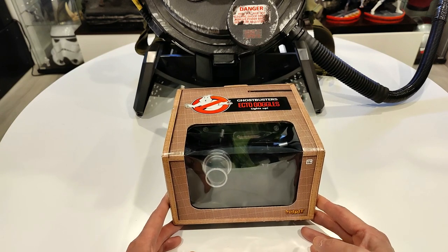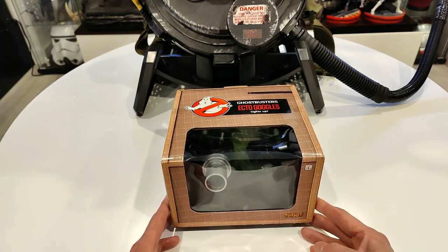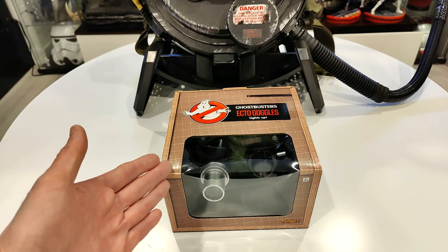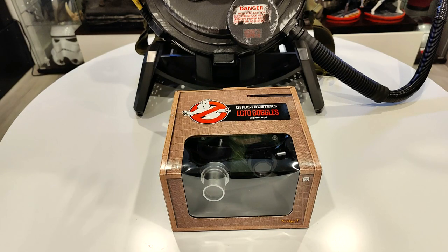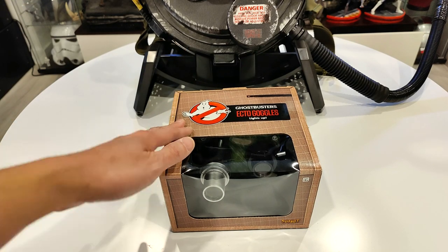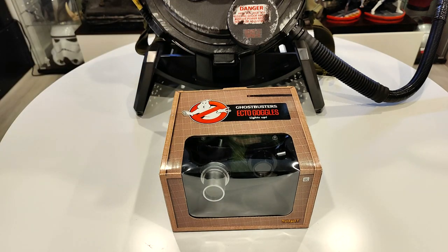I think it was only like $29 US plus shipping. Usually when it gets closer to Halloween these things are sold out and you cannot get your hands on it, but since I got the proton pack I need something inexpensive because I'm going to wear it. I'm going to go out for Halloween. I'm not specifically going as Ray because Ray usually wears these goggles, but I just wanted to have a cool get up. I'm going to have the Ghostbusters coveralls, the elbow pads, the belt, the proton pack obviously and goggles, and maybe a ghost trap coming off the belt which will be pretty cool.